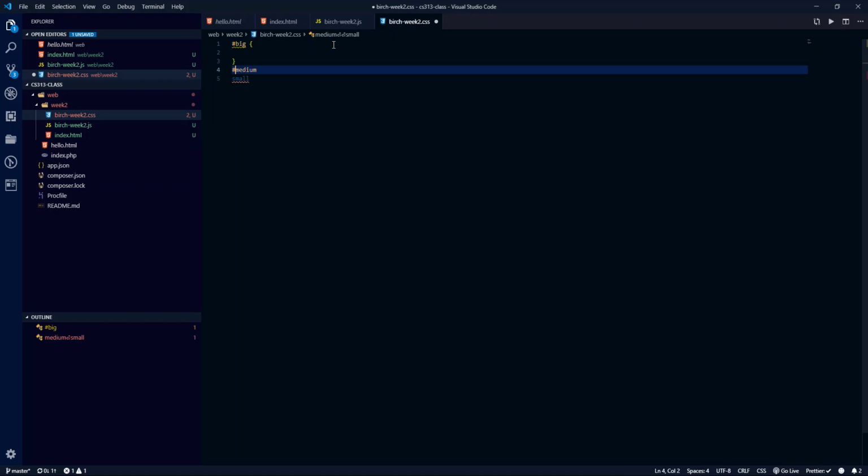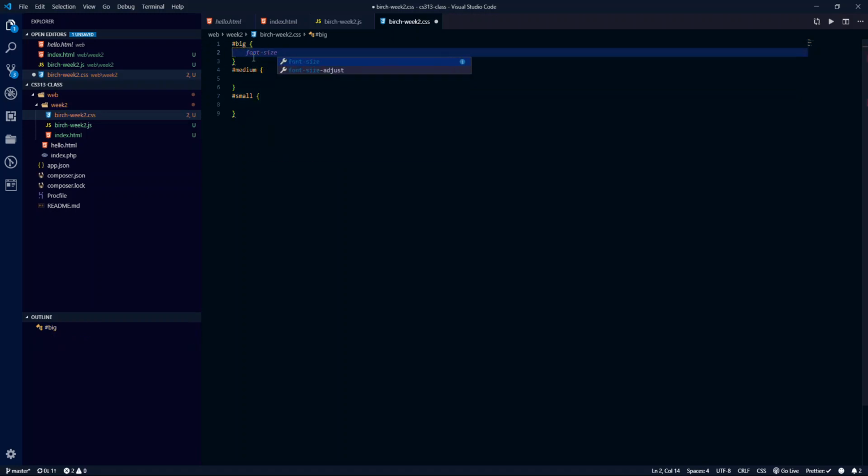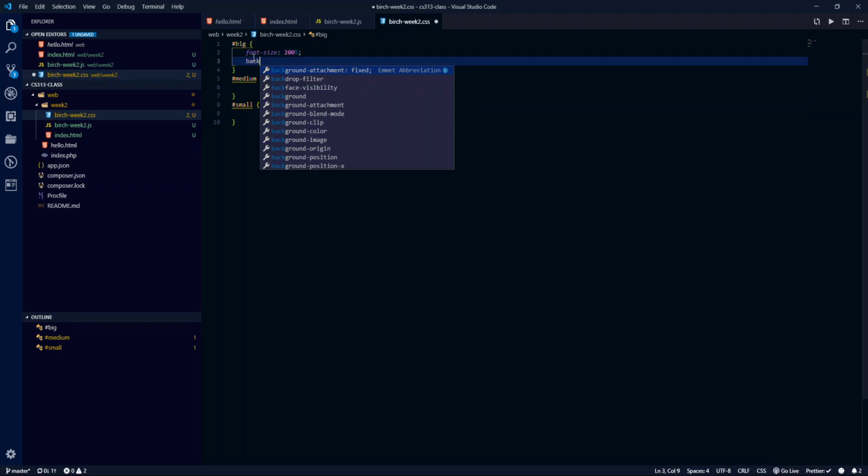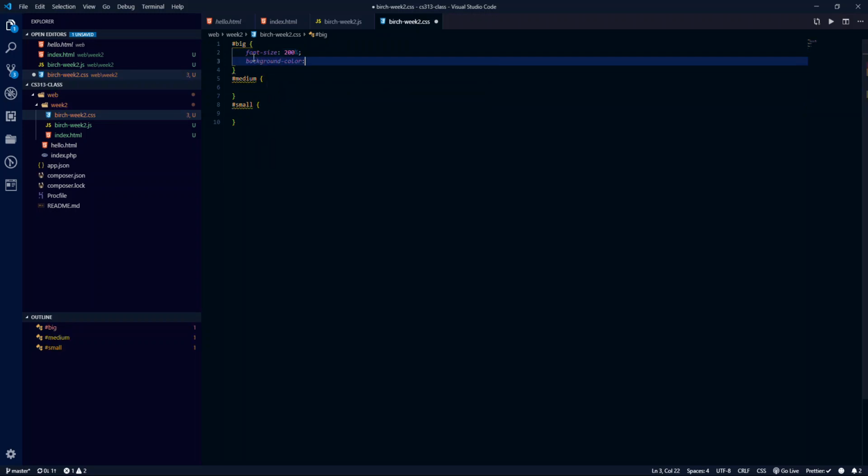And we can make classes for each one of these, or define styles for each one of them. For big, let's just go ahead and say font size is 200%. And we need a background color. For now, let's just say green. Green yellow, that sounds nice.